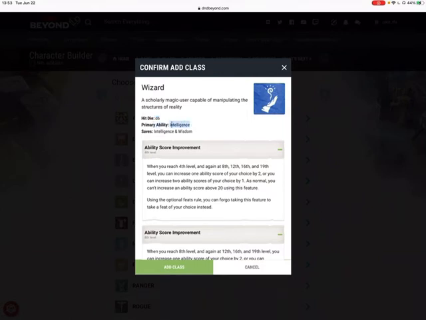Primary ability is intelligence. You want your wizard to have a high intelligence. Generally, low character rolls can be funny, but if you want your wizard to be, if not necessarily optimal, but more functional, you want to focus a bit on intelligence. And the saves that you get bonuses on are intelligence and wisdom. And saves are a form of attack. So some attacks, you get the chance to save partial or all the damage against, and they have saves on intelligence and wisdom.